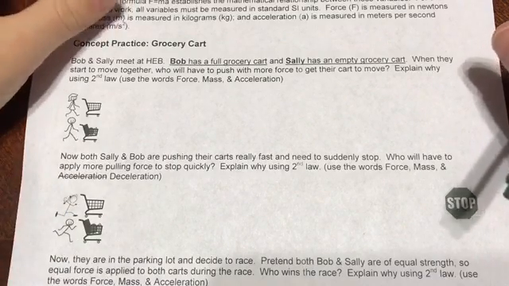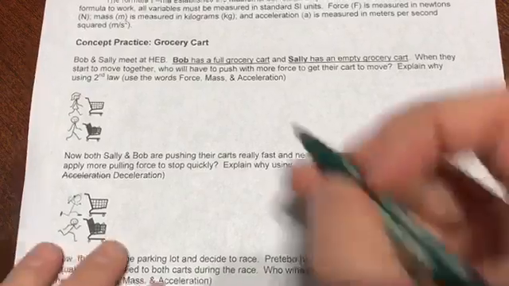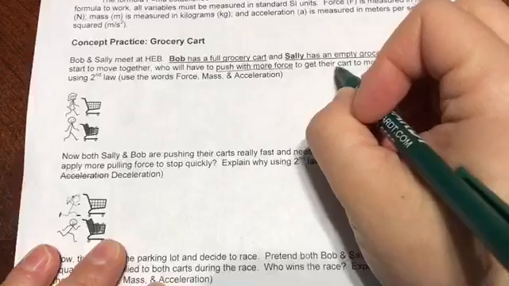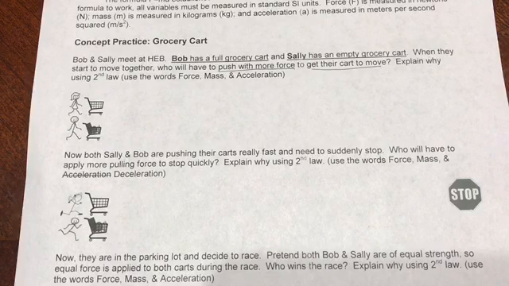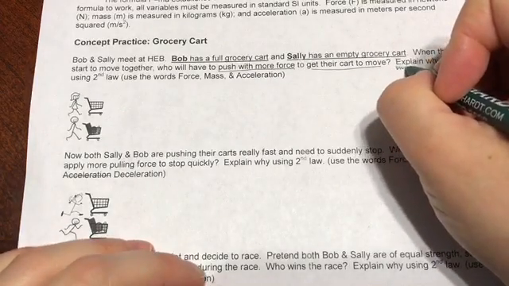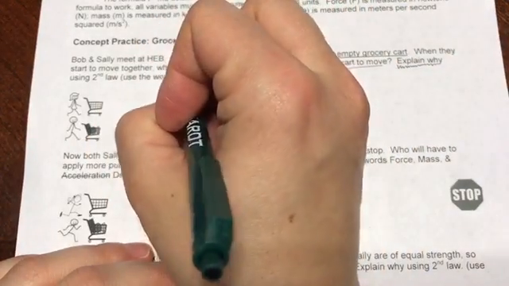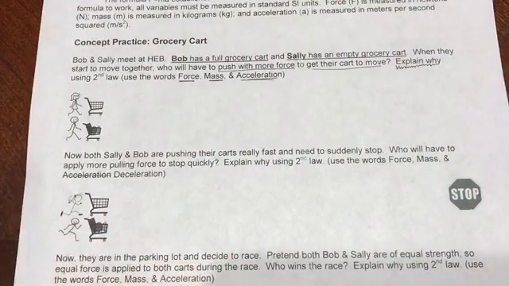So Bob and Sally, they meet at H-E-B. Bob has a full grocery cart, Sally has an empty grocery cart. When they start to move together, who will have to push with more force to get their cart to move? All right, getting it to move. Now, you hopefully inherently know the answer to that, but I want you to explain why, using Newton's second law. So you need to include the words force, mass, and acceleration in your explanation.